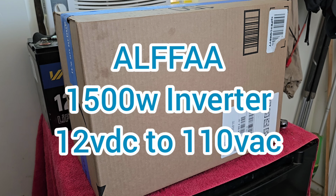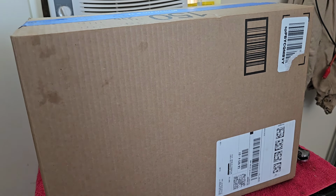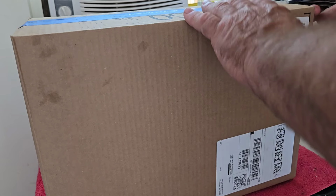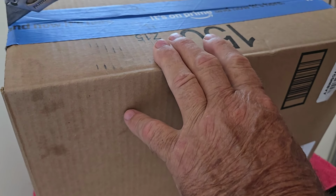And here we have another box I just picked up, and we're going to do an unboxing. Here, live on G-Bear's Off-Grid Ways, an official unboxing. So let me get you into a fairly decent position here, and I already have my knife ready. We're going to cut some tape here. I've heard of cutting through the red tape, but never cutting through the blue tape.